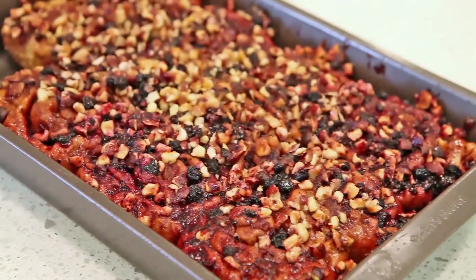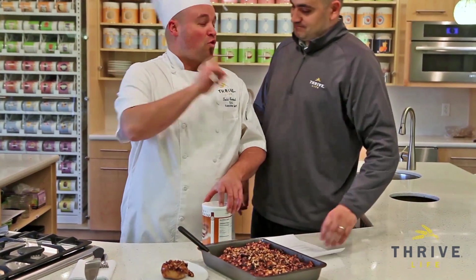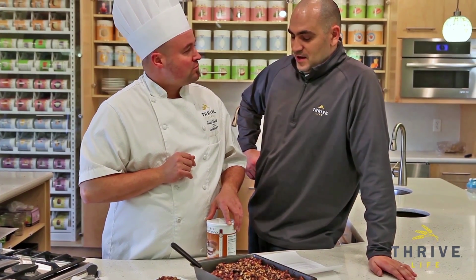Well, when we pick the recipe of the month, we're looking for innovation, a whole bunch of Thrive in the recipe, and a tasty, delicious, common recipe that you would want to use in your own home. And so this recipe is blueberry hazelnut sticky buns. Hazelnuts are actually called filberts, and I want to recognize Bart's middle name is Filbert. So this is a special recipe.